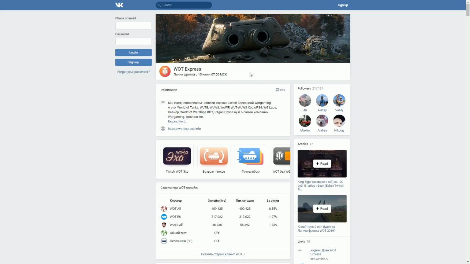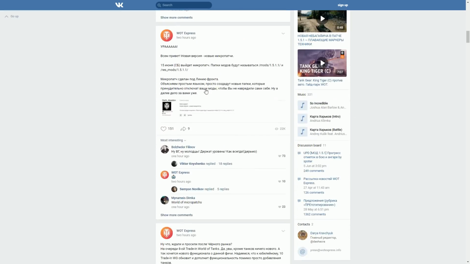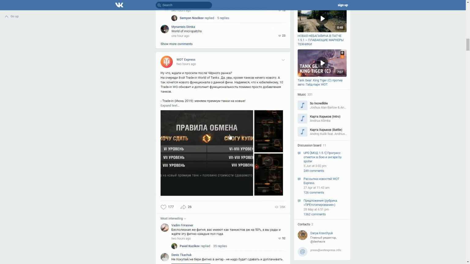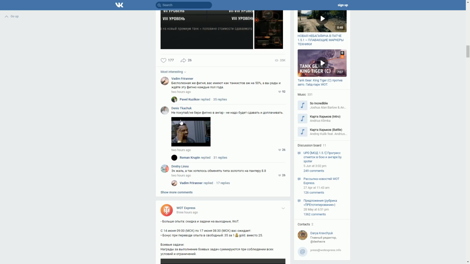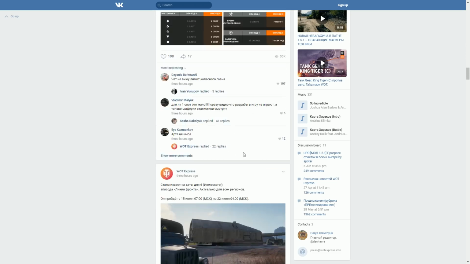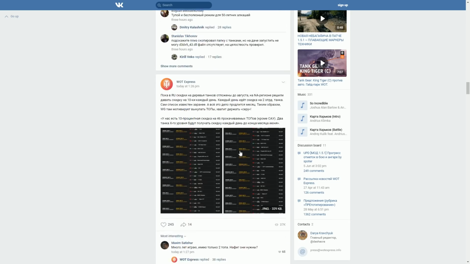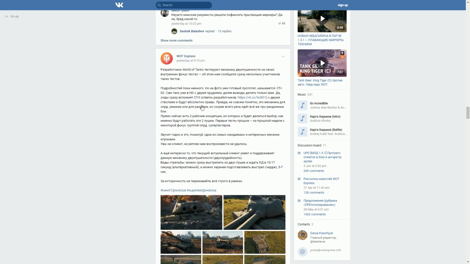But What Express, which is a Russian news site about all kinds of news, what is happening in this game, what is going to happen in this game, about the World of Tanks, about the World of Warships sometimes, and the World of Tanks Blitz as well, every once in a while. But yesterday, where is it? Come on, over here. They released one really interesting article.